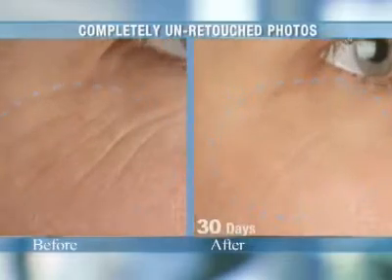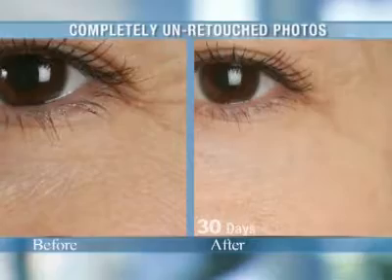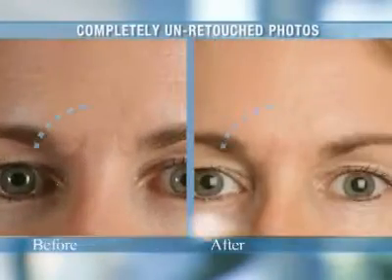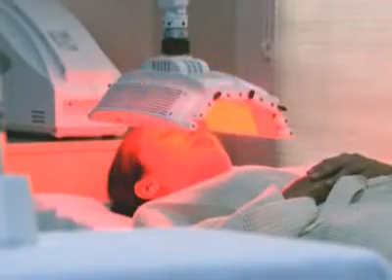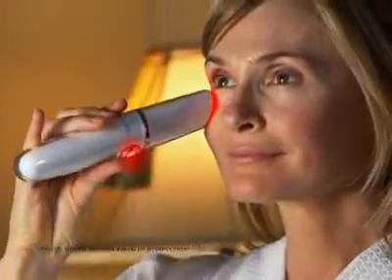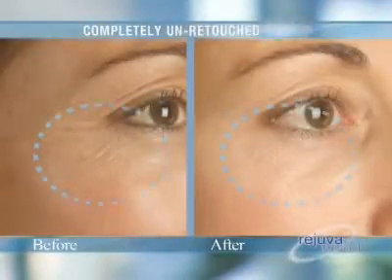What if, in as little as 30 days, your crow's feet, fine lines and wrinkles could be smoothed away without injections, peels, or surgery? Imagine you with soft, supple, beautiful skin. It happened for the women in these real, unretouched before and after photos, and it can happen to you. You're about to be let in on the hottest anti-aging secret of the stars. Hollywood's top celebrities pay doctors thousands of dollars for light therapy treatments, the latest non-surgical procedure featured in hundreds of magazine articles and TV shows. Now, for the first time ever, the star's age-defying secret is available to you, giving you the same type of anti-aging benefits as professional light therapy in just minutes a day at a fraction of the cost. Introducing the Rejuva Wand, the wrinkle-smoothing breakthrough that's light-years ahead of ordinary skin care.